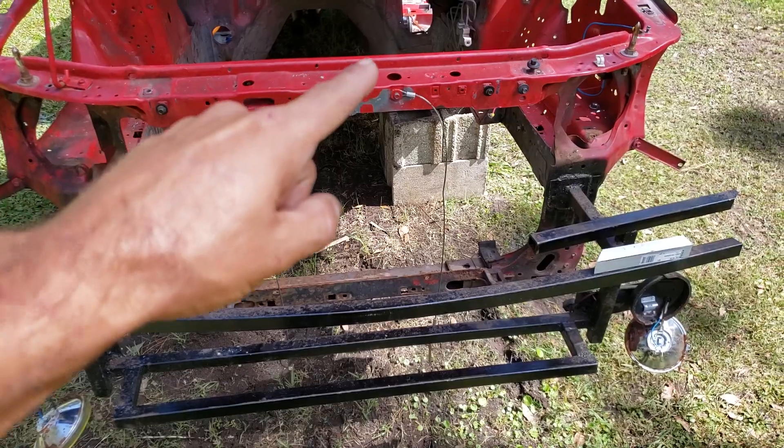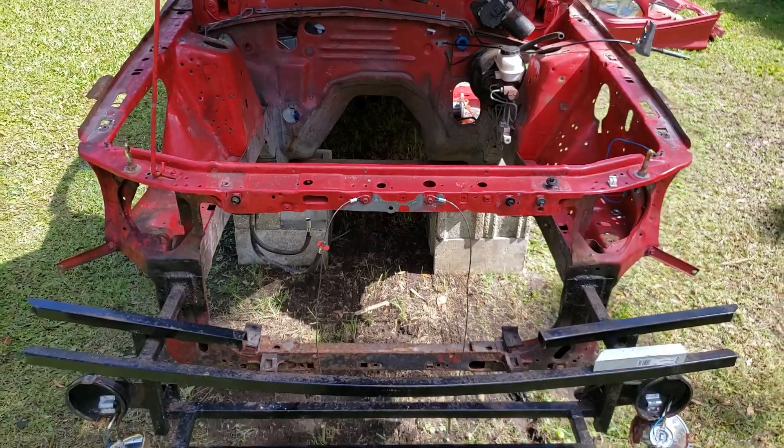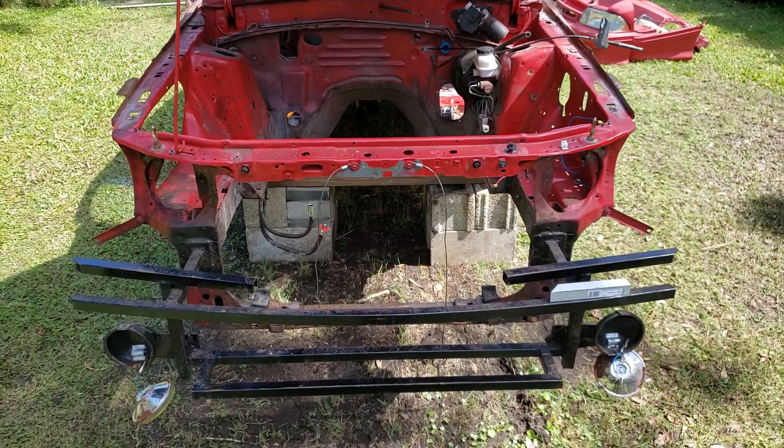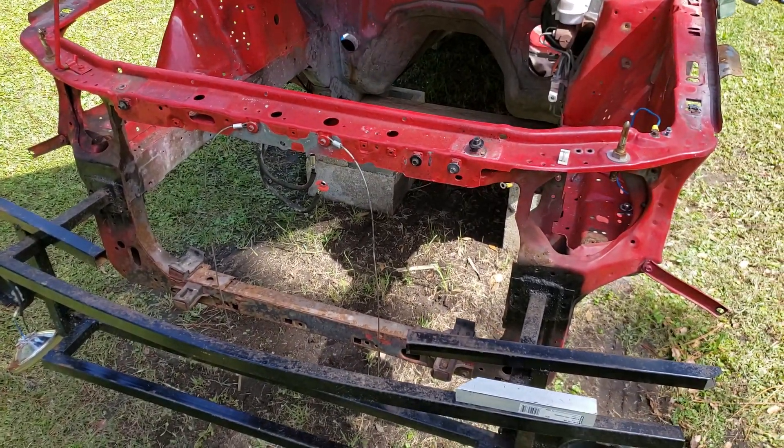I don't know if I want to get rid of that top lip or not, but this is what it looks like before doing anything, so it kind of gives you an idea. Hopefully I drop a few pounds and smooth everything out on it — I think it'll end up looking a lot better.